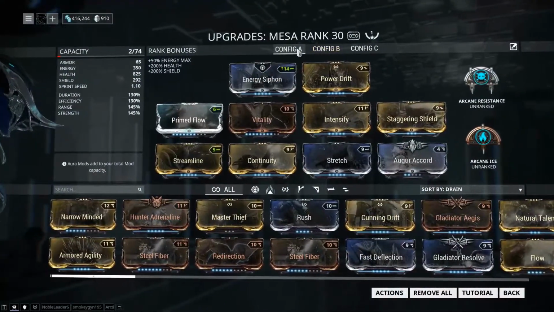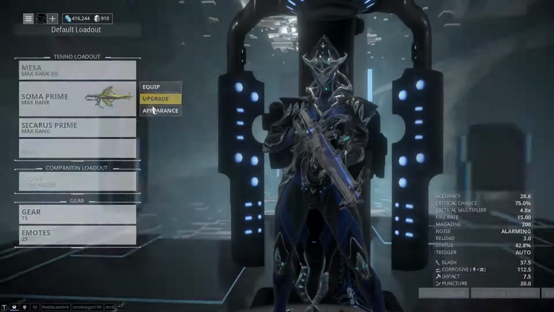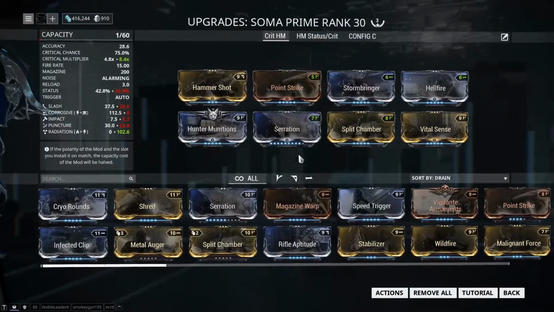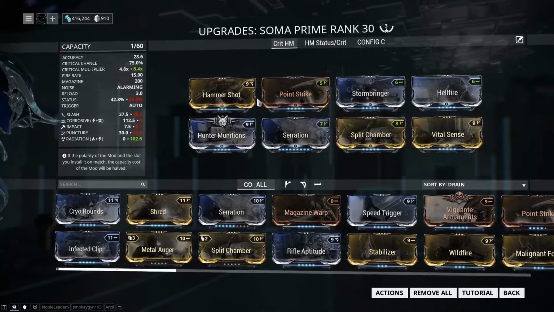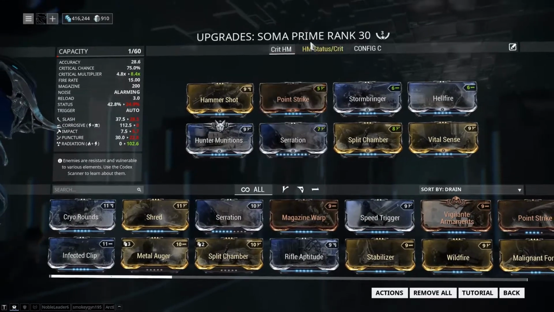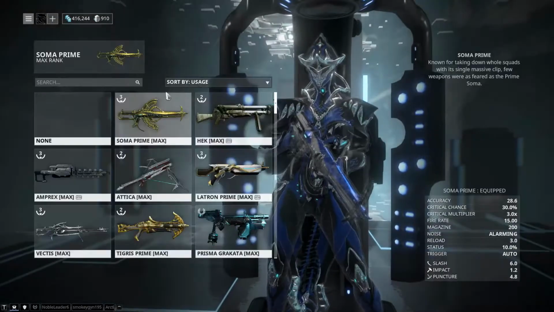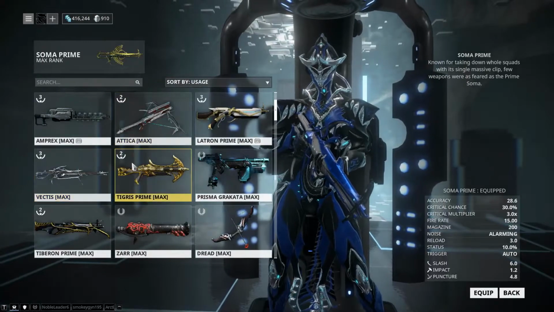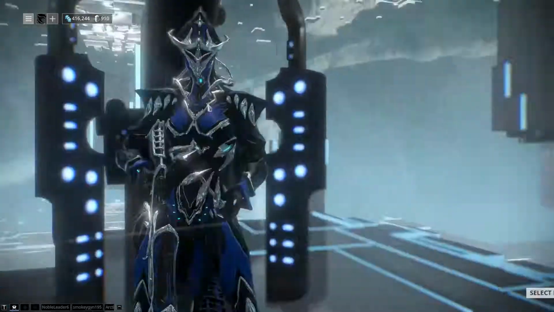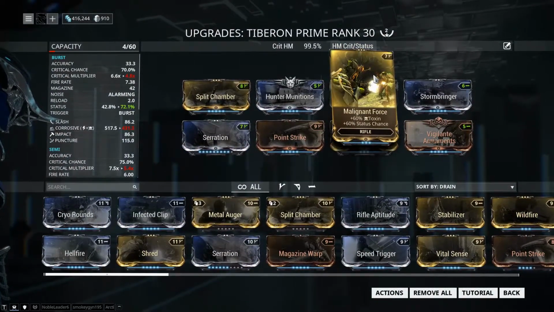Now, I do have... Oh, that's my Mesa. Derp. I do have a regular crit build for Hunter Munitions, but again, you can get almost the same out of this. So, it's a good build for both weapons. Personally, I think it's a little bit better for the Tiberon. And the Tiberon overall is just an amazing gun.